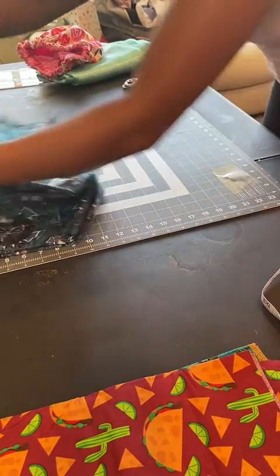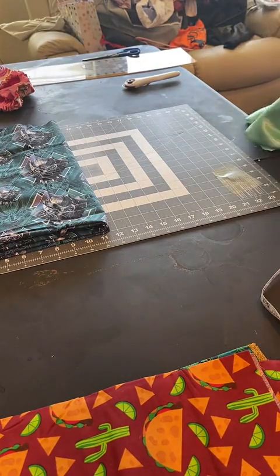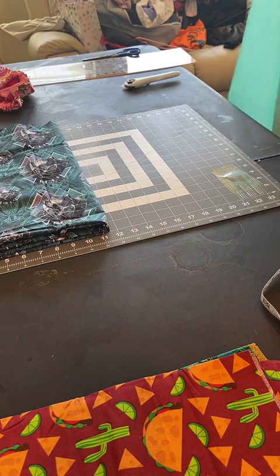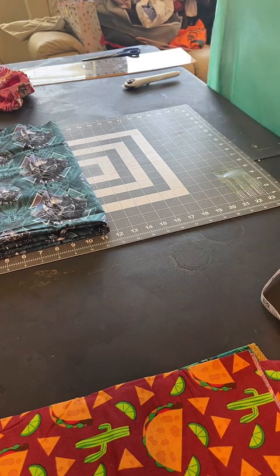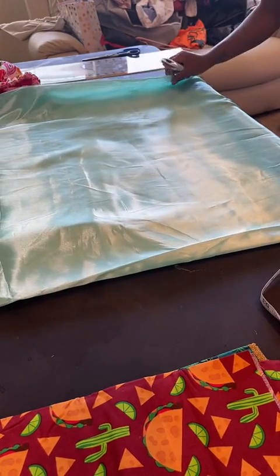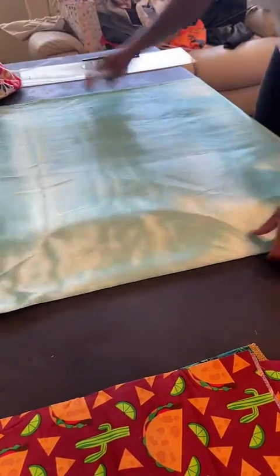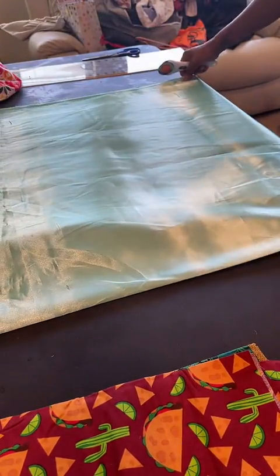I'm going to unfold this. I'm not keeping it that way. Okay, I'm going to get some fabric. Now I have about 5 yards here, so I'm just going to cut it down. I'm going to fold it in hot dog style. And then I'm going to just give myself a good amount. I can't stop stepping on it. It's so long. All right.